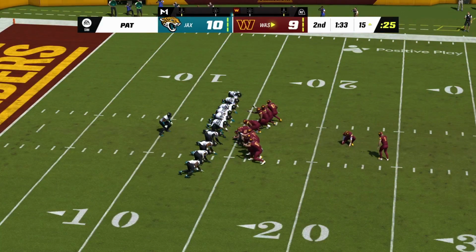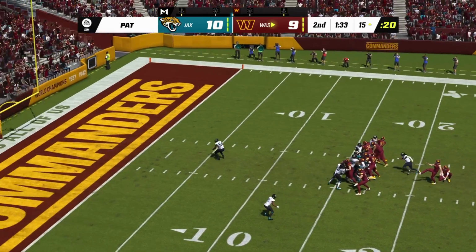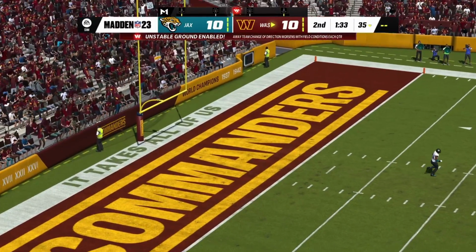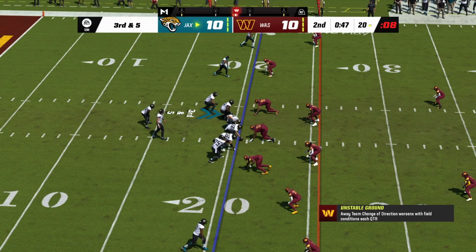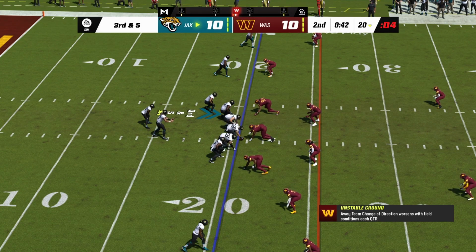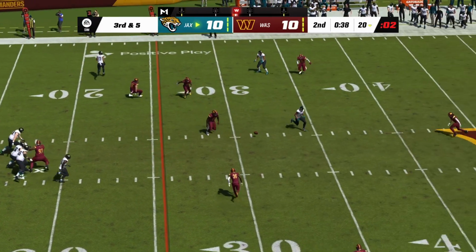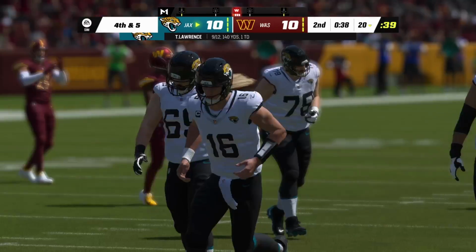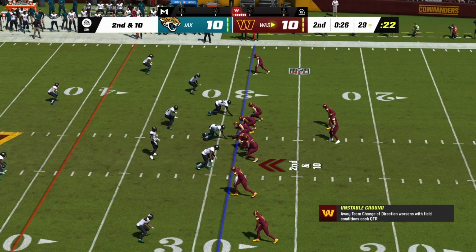Well, I'd have to say that for him, that was an all-encompassing drive because it was his arm that got his team down to that point, but his legs that finished the deal. Give him credit for making it happen. They'll need 5 on this play to move the sticks. Looking to throw, Lawrence. And the throw there going to be incomplete. Here's 2nd and 10 now from the 29.